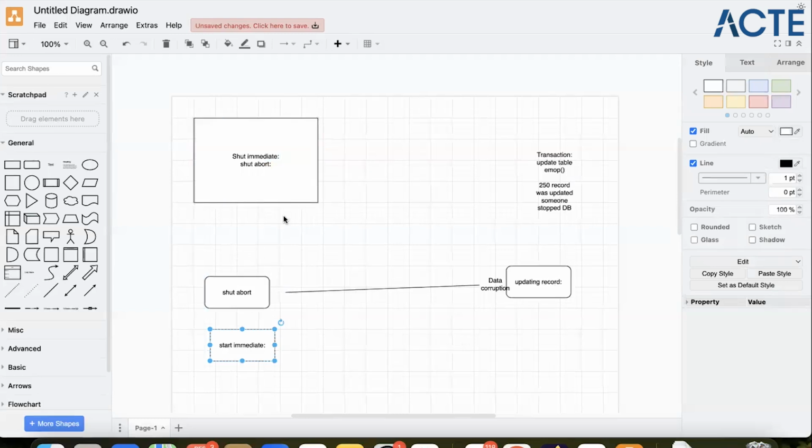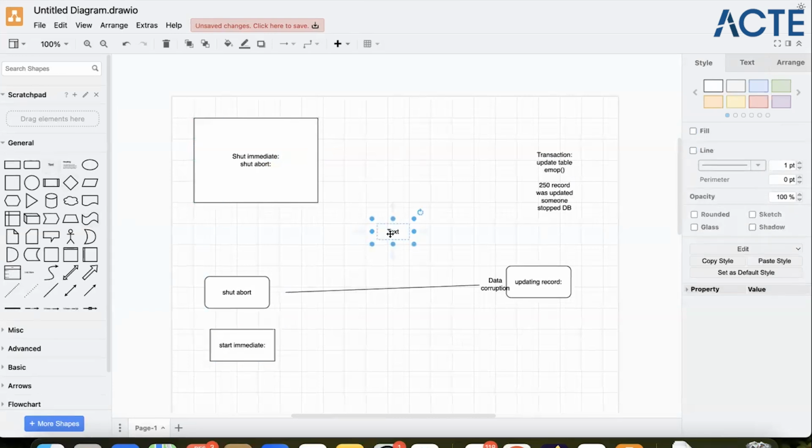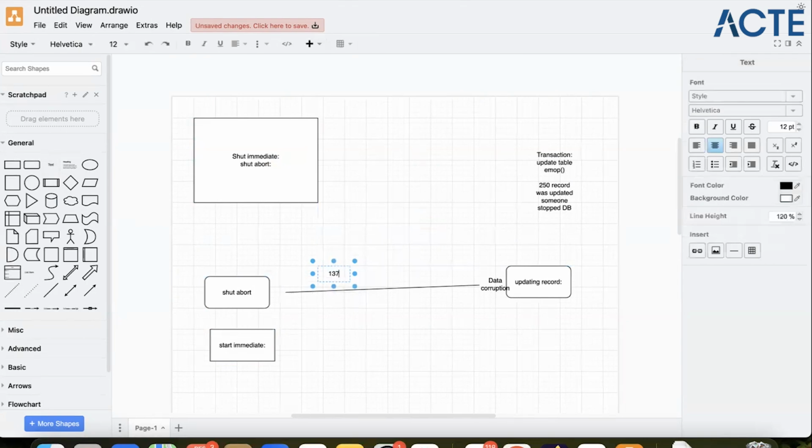Now, we'll understand tomorrow how the ACID properties of the database work. You can understand that it's going to notice this, because the header file has one SCN and the other has another. It will automatically come to know, because the database is very smart to understand that the last shutdown was abnormal. So it's going to wait for all the transactions to roll back. If not, then database corruption will occur.